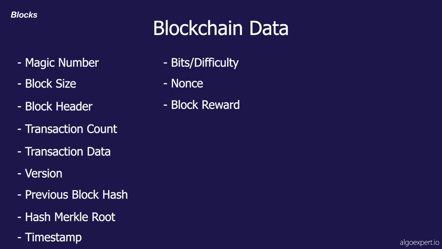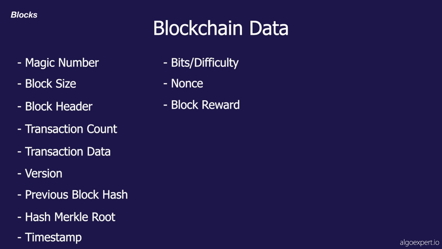So you can go and look at approximately when it will be halved again, and you can predict relatively what the reward is going to be in the future. You can look at it today. Currently, the reward is 6.25 Bitcoin, and you can do this for pretty much any blockchain network. All right, so that is all I had to talk about for what is on a block.